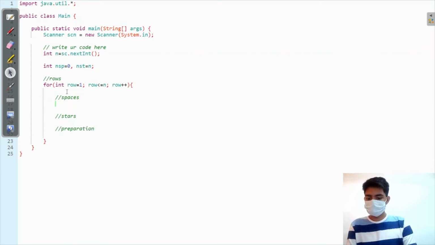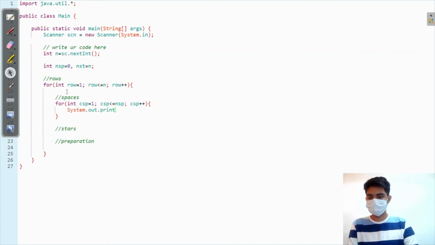So for my spaces, let's call this CSP, it will run from 1 till NSP, then CSP plus plus. Then I'm just going to print the spaces here, my bad.